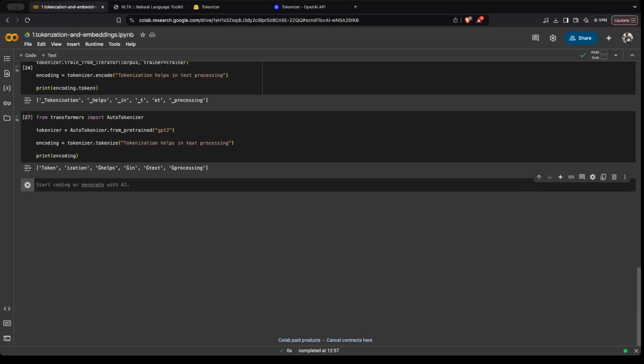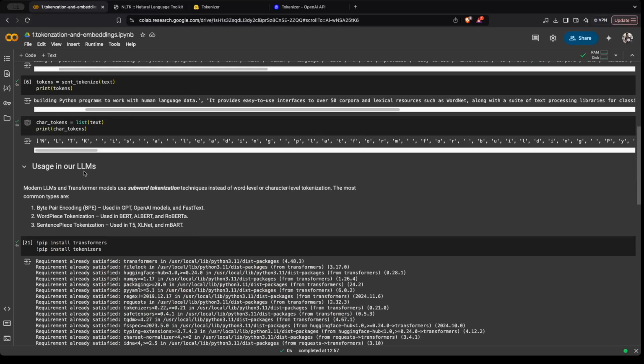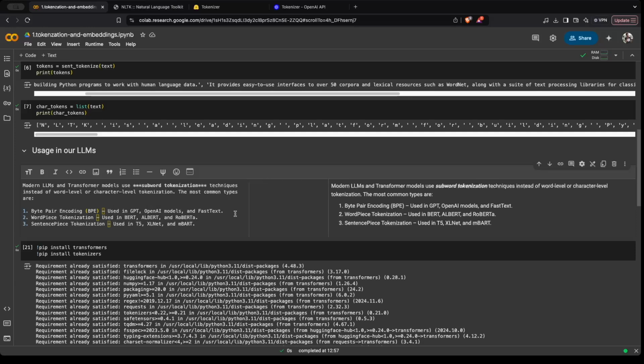That's it. So this was about byte pair encoding. So you understood how byte pair encoding works. The main crux of byte pair encoding is subword tokenization, and it is widely used in handling tasks. If we have to write the benefits of byte pair encoding, we will say that it is good because it handles the out of vocabulary problem. It breaks down unknown words into subwords, and those subwords are known. So it is solving the out of vocabulary problem.